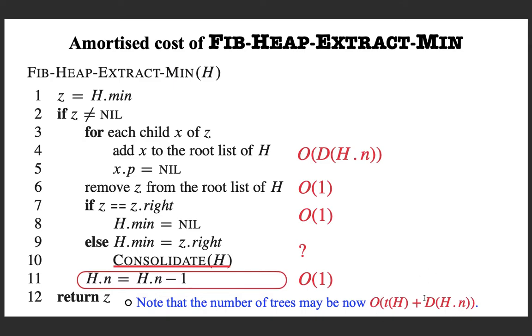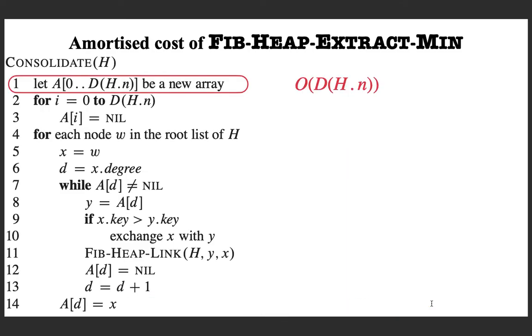trees. It is very important because in the consolidate procedure we need to use this for finding the complexity of that operation. Okay, so the maximum number of trees after performing this part of the code could be the number of trees in the original heap plus all the trees which are added to the root list now, that is, the subtrees of the node to be deleted are added, and in the worst case these many subtrees can be there. I hope you are getting me. And now you look at the consolidate procedure.